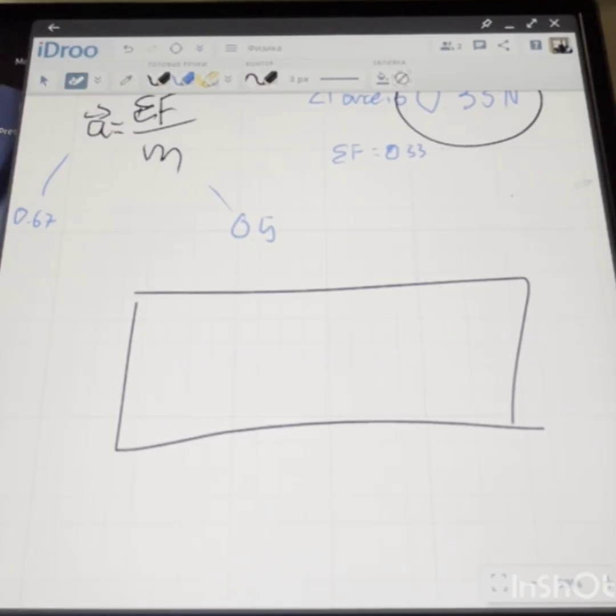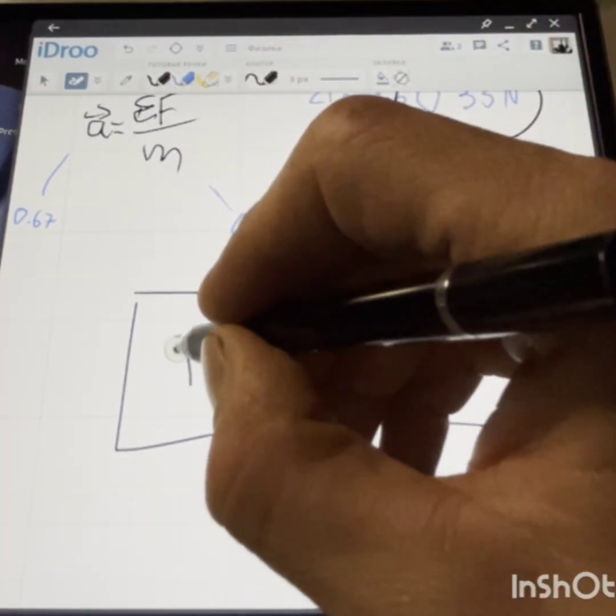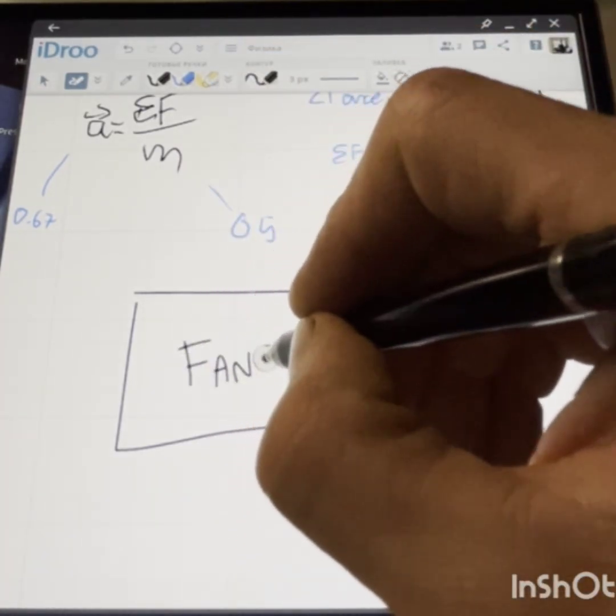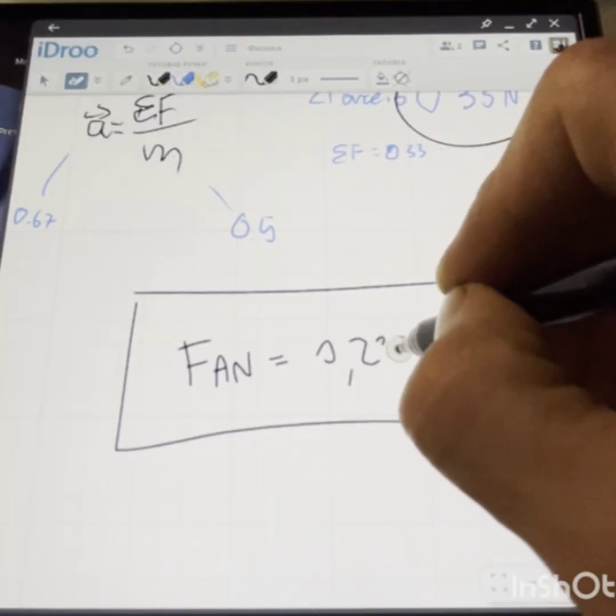Yes. The problem at the exam or at the test is to have the calm, the inner peace, to have a look at what you are writing. Because when you have your drive, when you have your inspiration, saying, hey, no, I know that, step back and look at what you are doing. Yeah. And so eventually the fan force is 0.23 Newton.